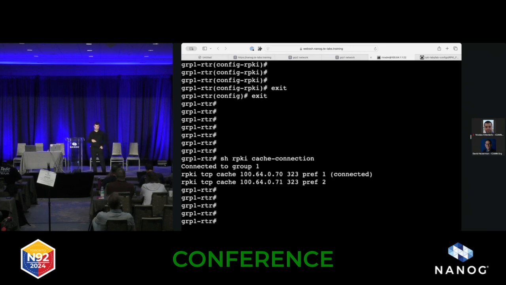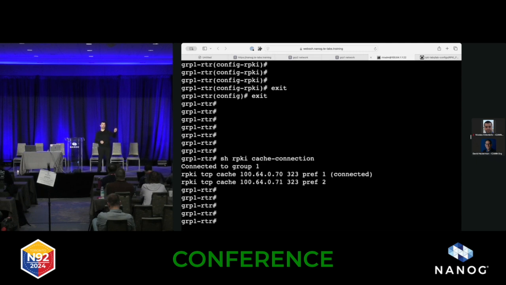preference 1 in this case, and because this is not all the configuration that you can do for RPKI, you can define groups of RPKI servers and put different servers with different preferences in the same group and have a second group and put some more validators there, and you can do a lot of magic with RPKI, but we are not going into that detail. Normally that is not needed, but if your network is of a certain size, you may want to create groups and you may want to play with that.